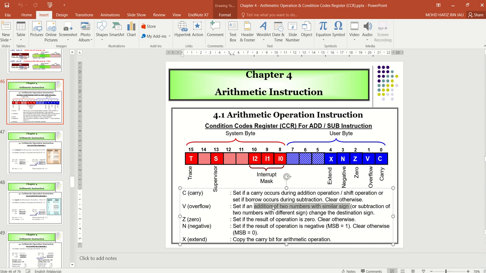If positive plus positive and you get the answer negative, the destination sign changed, so the V will change status to 1. If you add negative plus negative and you get a positive destination, it changed the destination sign, so the V will also change to 1.